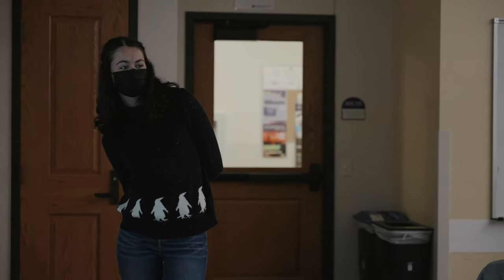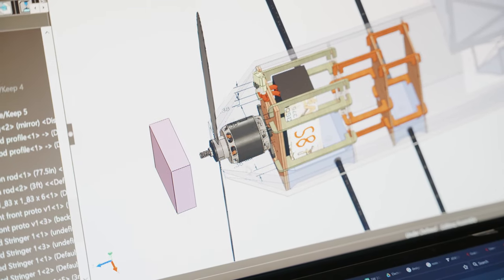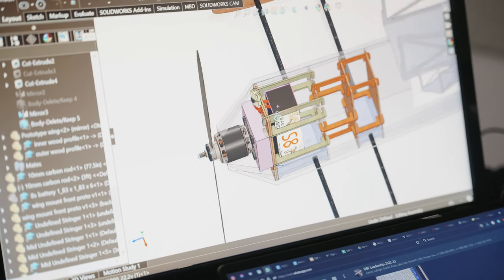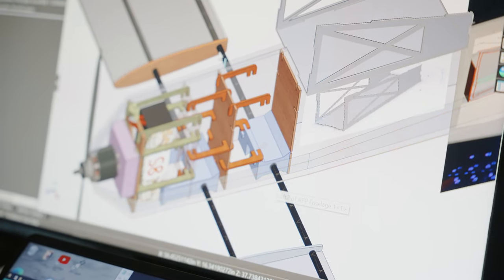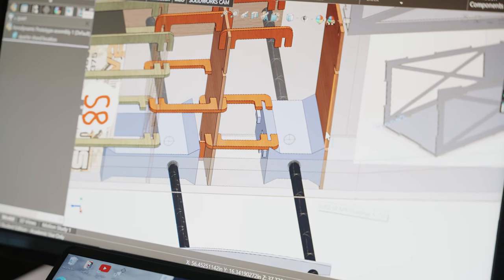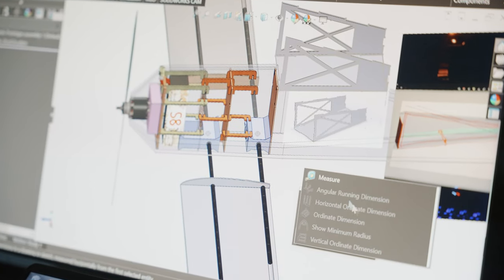You're losing an eighth inch on each wall, so a quarter inch on each dimension. I want to move the motor actually further up anyway. So if we can have some type of mount there, this can move up and then the battery no longer interfaces. Make sure that when we assemble these mounts they match up with the holes on the wing perfectly. The hole in the wing is actually shifted upwards for this one, so this wing mount is aligned with the bottom but this one's slightly shifted up.